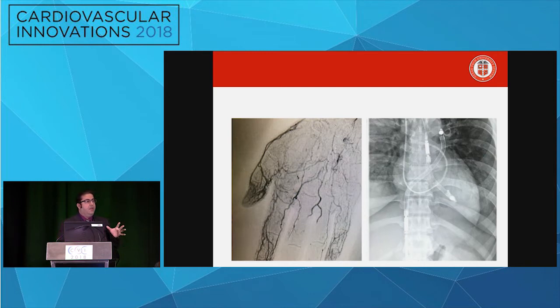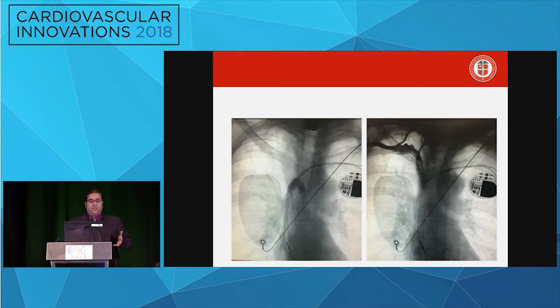So really credit goes to our community, because there is a need and innovation follows the need, and the need comes into us giving us equipment and coming up with the skills and the training to have these extreme accesses at our hands. This is another case, completely occluded SVC. And I was like, okay, how am I going to go into this?